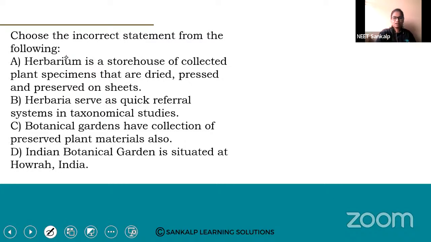So the right answer, Ranjit Kumar answered it quickly. Hemant answered it. Pavan, Rashmi, Chetana, Sanjota Kattimani. Most of you answered it as option D, saying the statement about Howrah, India is wrong. Now can anyone tell me where the Indian Botanical Garden is then? Yes, anyone? So the people who answered option D, in which place will you find the Indian Botanical Garden? Tell me first.